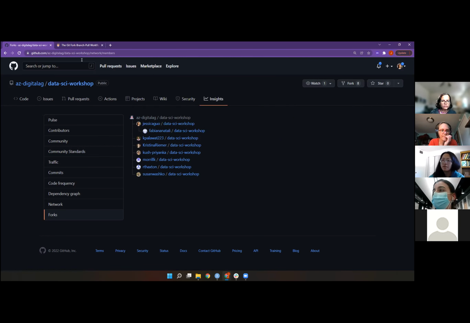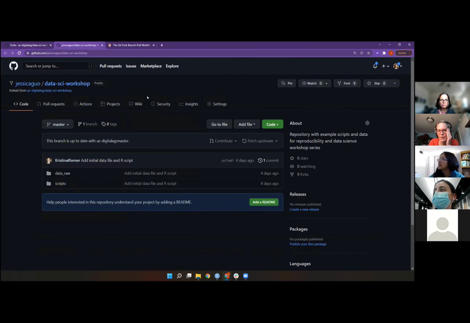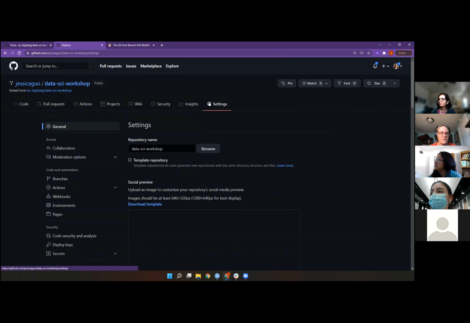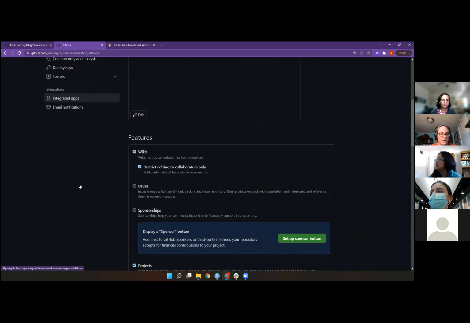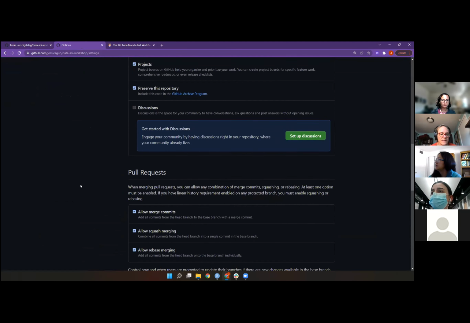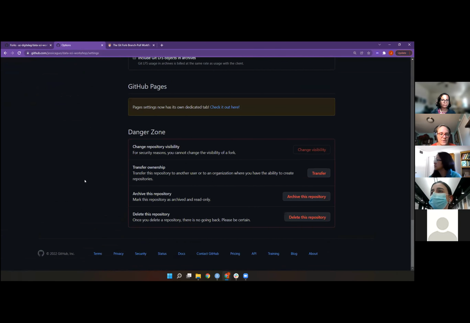How do I undo this? I don't know that you can undo it once you forked it. I mean, you probably can. Maybe there's some way. You can delete a repository. Yeah, so you can delete the repository. How do you delete it though? I don't know. And that's kind of a dangerous thing to do generally. So. Yeah, I think under the settings on your fork, probably at the bottom of general. It'll be in like the red box, the danger zone. Yeah. Ooh. And so you can delete it.